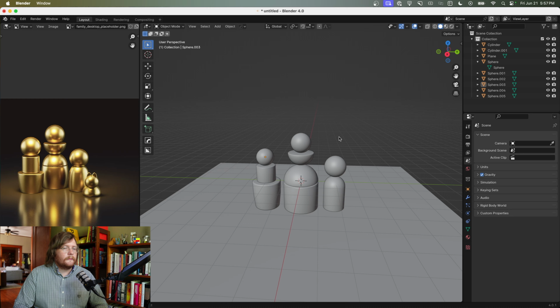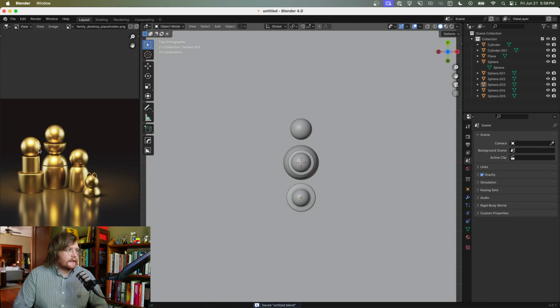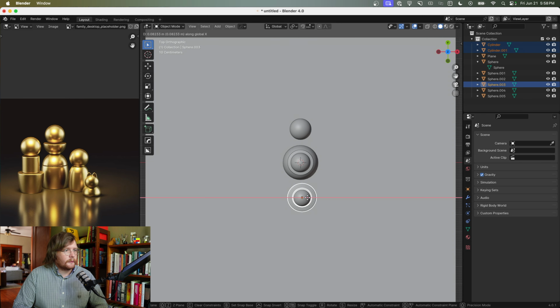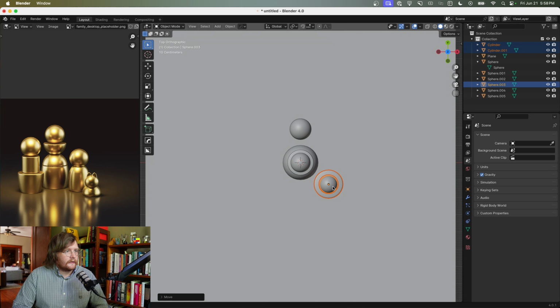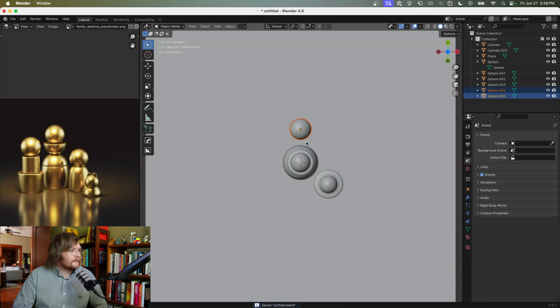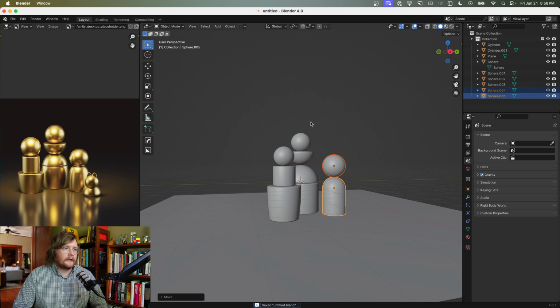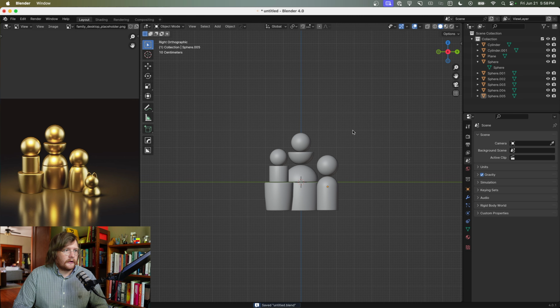Okay, cool. So those are our characters. Now let's line them up, kind of how they're lined up over here on our reference. So if I select all of these, I'm grabbing them and moving them here and here. I'm just pressing G and then the axis that I want to lock it to. This guy's a little bit in front of his mom. This guy's got a big head. I can't even see the rest of him. And let's move him over here. Something like so. Looks pretty close to what's going on here.